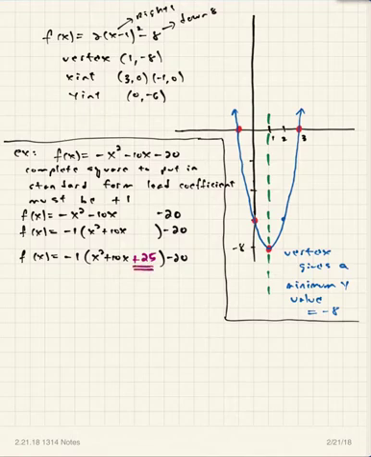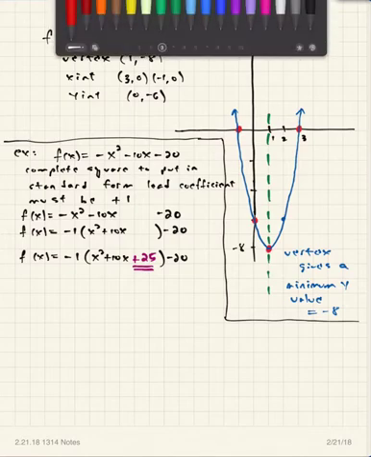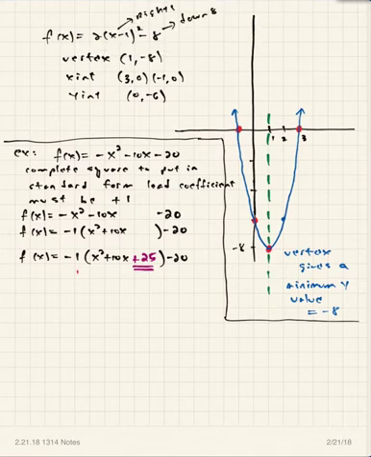Now this is where it gets tricky, because what you also have to do is the opposite on the outside of the parentheses. And it looks like I've added 25 here, but that negative 1 is being multiplied by everything inside the parentheses. So this negative 1 gets multiplied by this 25 also. And negative 1 times 25 is negative 25. I haven't really added 25 here. I've really subtracted 25. I know it looks like I've added it, but that negative 1 gets multiplied by every one of those terms.